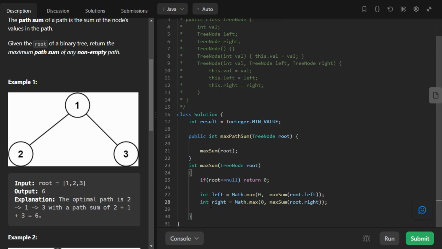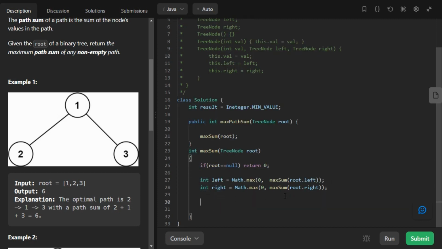So this is left and right that I'm keeping a note of: if the value coming out is negative, then I can straight away make that 0. And if it's positive, then definitely it's going to surpass, and that will be stored in left and right. Now imagine that left and right both are coming as positive ones. So I can have a possible path, a possible subtree that's giving me the maximum value. So definitely that has to be stored and passed to the generic variable, which is result.